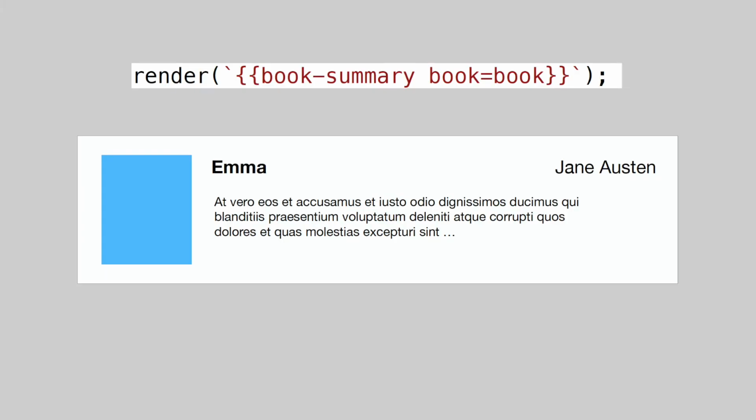Then we render it. This test framework allows us to just render a single instance of the component. So I'm rendering a book summary, and I'm saying render the fake book object that I just gave you. And this is going to be what the output looks like, the same book card from the search results page that has just a cover image and a title and an author and a description. So we're in this isolated test environment. We've rendered this one thing.